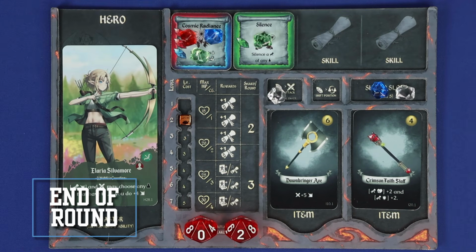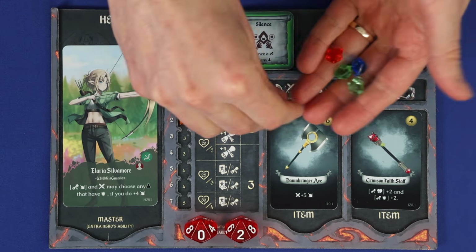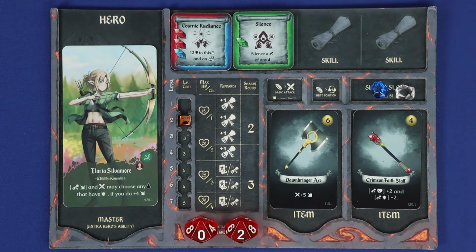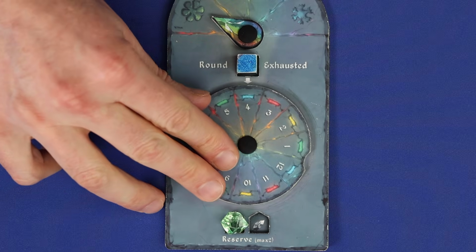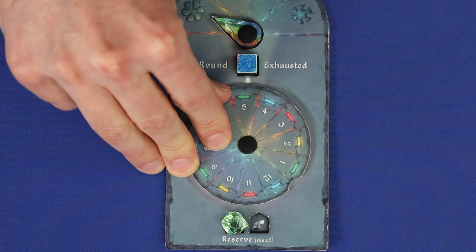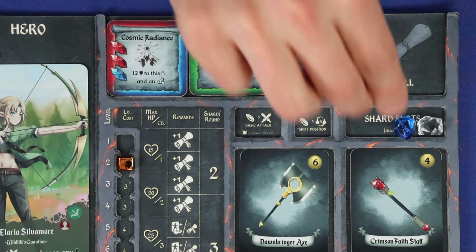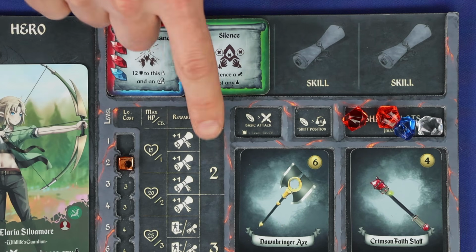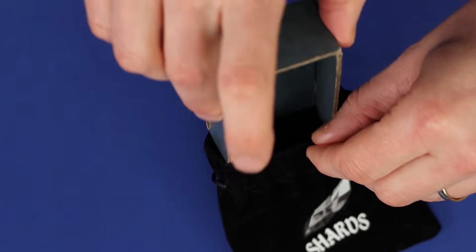Once all 8 characters have activated, proceed to the end of round. First, discard used shards. Take all shards from your action spaces, but not from your slots, and drop them in the discard tray. Advance the time tracker by 1 step. Every complete round of combat will result in 1 time spent. Then, if you're still inside the first 4 rounds of battle, all heroes fill shards from the bag based on their current shards per round level. And if the bag is empty, return the discards to the bag.